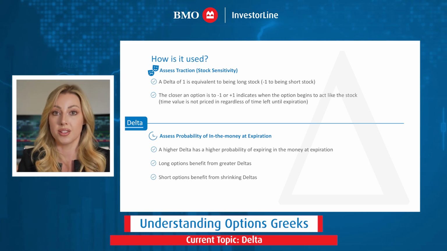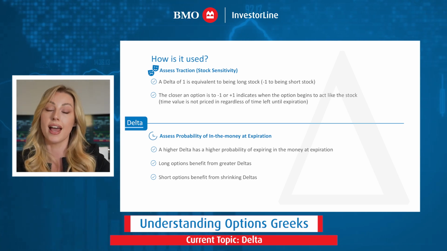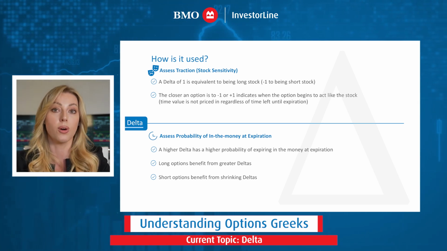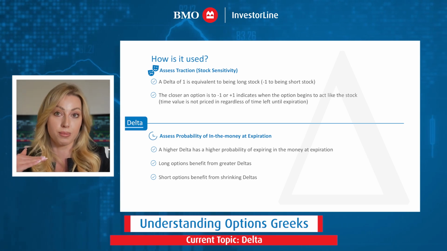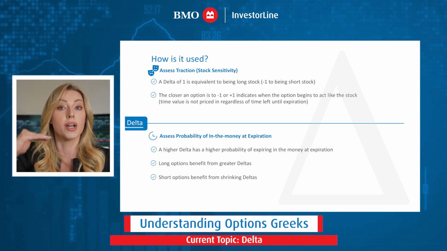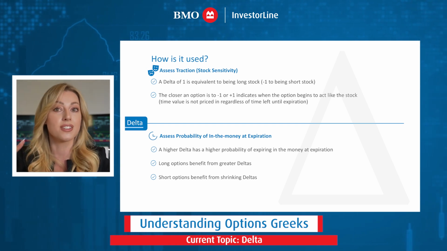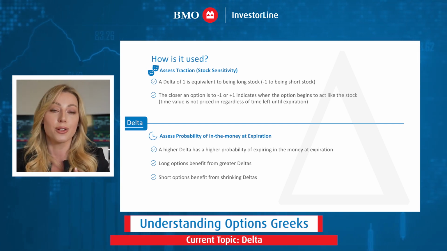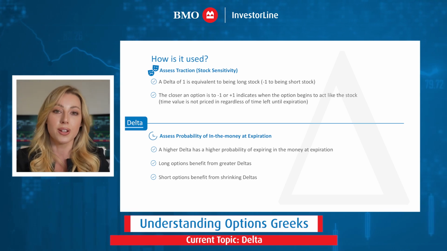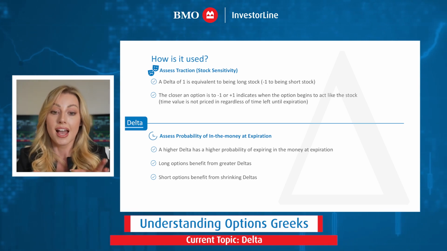We're reducing our sensitivity when we structure and layer on different options, like the example of long stock capping our upward potential with a covered call. So you can see how it could help you choose your strike price and my sensitivity. How far do I think the stock's going to move? Do I want to benefit dollar for dollar? Am I okay capping that? So there are some examples that you can utilize.